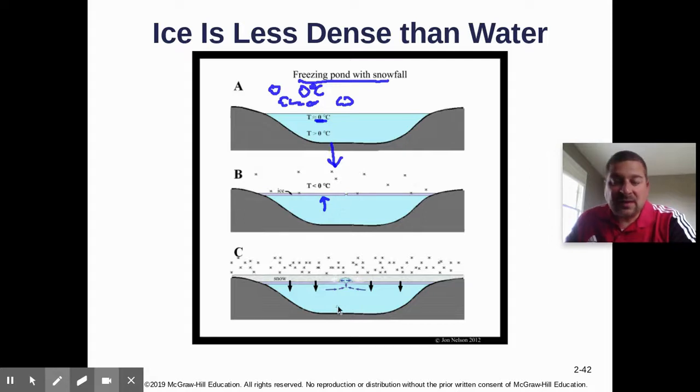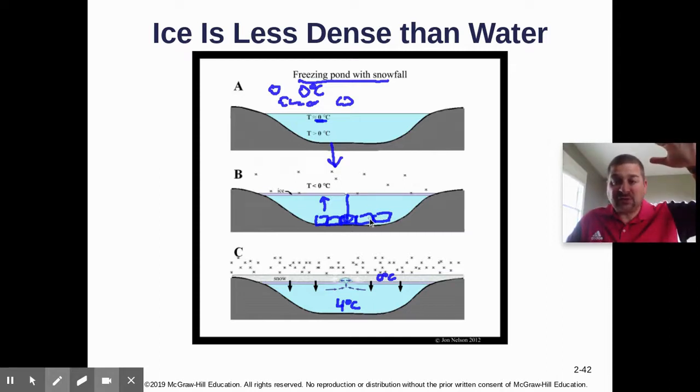So you end up with this layer where down here at the bottom, most dense is about 4 degrees Celsius. Your ice would be 0 degrees Celsius, and there might be a little range of temperatures here. But if ice were more dense, as it began to freeze, the ice would fall to the bottom and your pond, or lake, would start to freeze from the bottom up. And if it's cold enough, it could turn into a chunk of ice. Fish and plants can't survive being frozen solid in a chunk of ice.